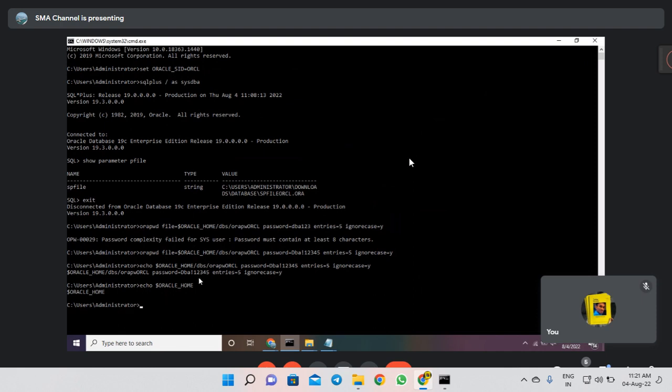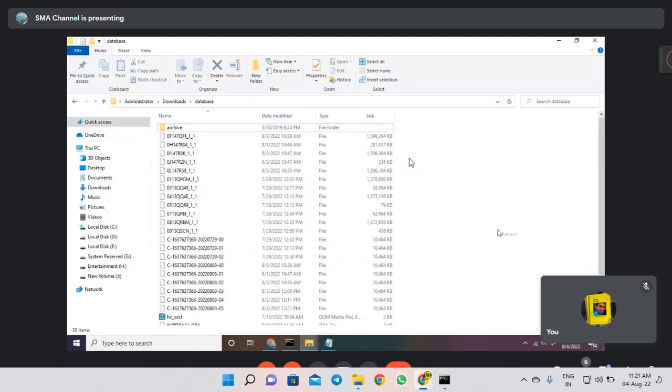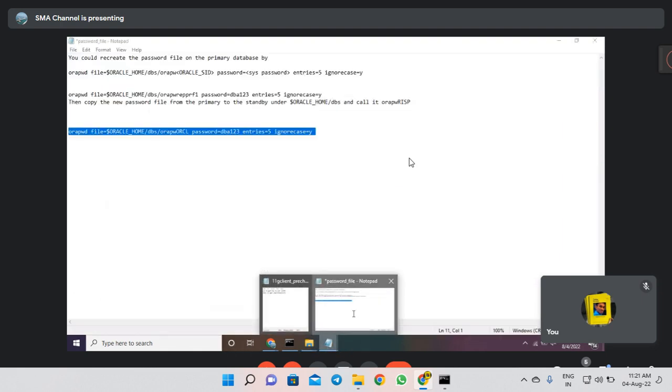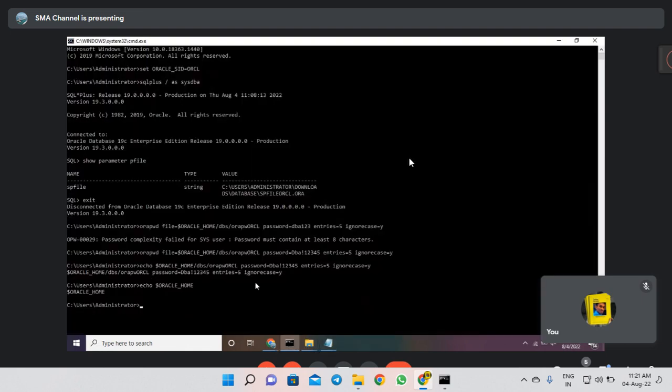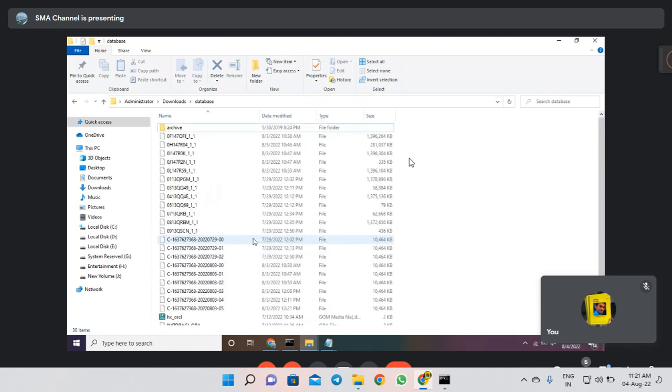Windows, it is in Linux. Okay, we are in the same location, right? Let's see, it is created, right? Where is that one that I gave? Aura PW ORCL. Yeah, correct. This is the file I gave, but it is under a different location, right? You gave a different location.